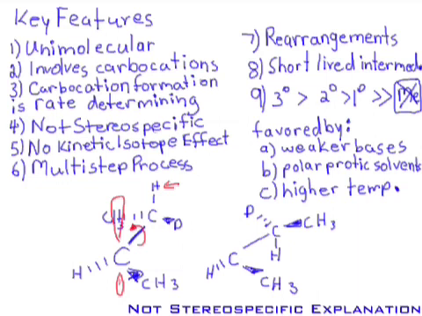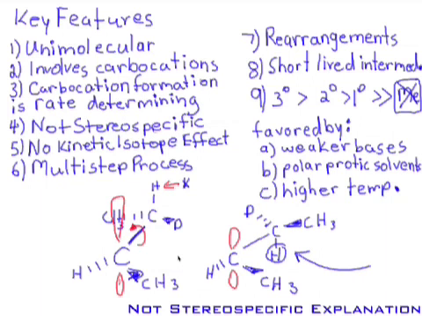Now if I draw my empty 2p's for my carbocation, okay, that's the empty 2p. When this H leaves, I'm going to get a 2p alignment. But this time, look where the methyls are. They will be on the same side. So because there's conformational rotation about here, whether the two methyls are trans in the alkene, or the two methyls are cis, will be random, depending on when the base comes in and pulls the H off. If the base comes in and pulls the H off when it's in this orientation, you get cis. When the base comes in and pulls off this H, you'll get trans.